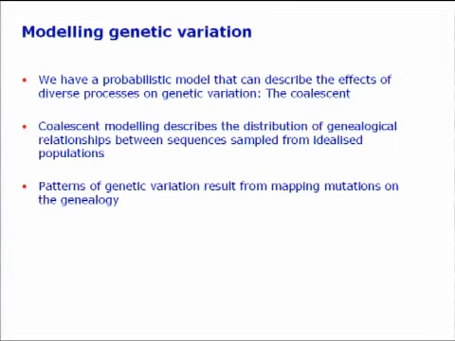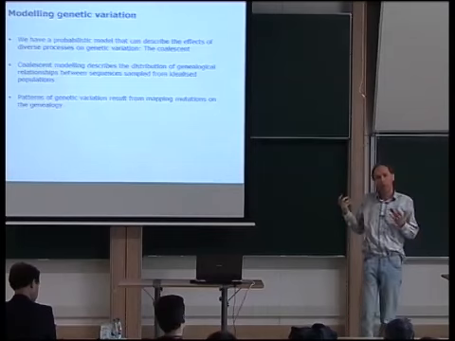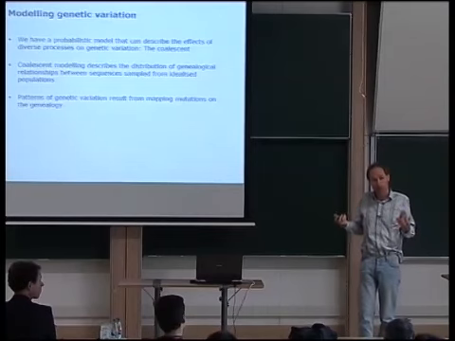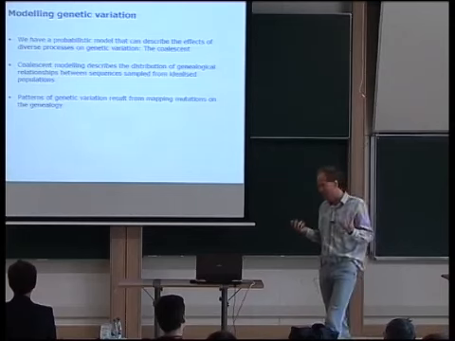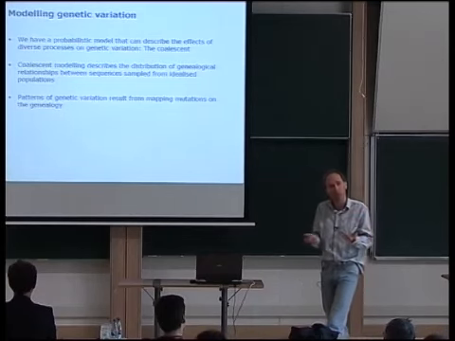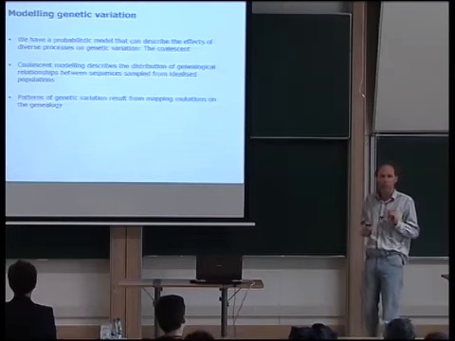So how am I going to go about achieving these tasks? Well, a natural place to start is to think about what's a suitable way of modeling genetic variation. Can I come up with a simple, sensible, probabilistic framework for trying to make these inferences? What's a natural model for variation, and how can I use that model to drive inferences about these underlying processes?